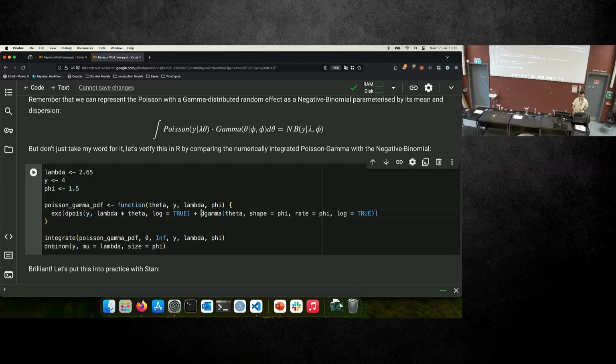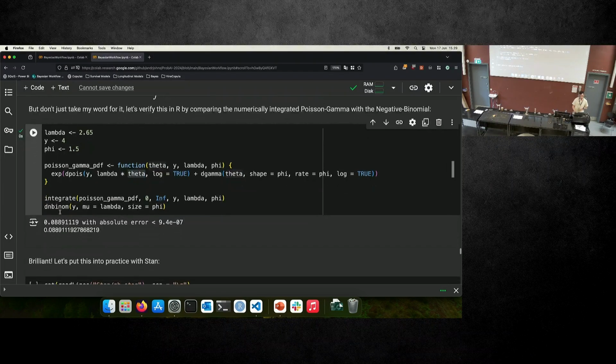Now what we want to do is take the likelihood we're currently using, so this is our Poisson with our linear predictor and our intercept following a gamma distribution, and integrate that likelihood from 0 to infinity for our theta. What we find is that when we integrate that parameter out of the likelihood, we end up with exactly the same density as we do with just a negative binomial.